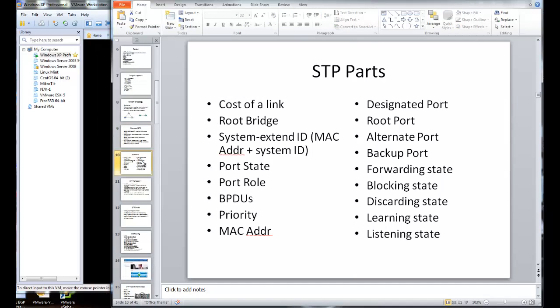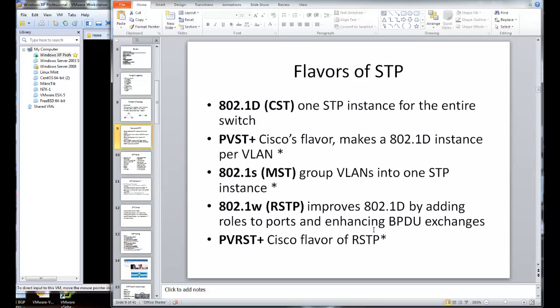So now this is part 2, where we get to the different components or parts of spanning tree. As you can see here, a lot of this you may or may not have seen before, but since this is something we don't do all the time, we tend to forget. So here's a quick list of the different parts and terminology we have when we deal with spanning tree. Before I go through this list, let me backtrack one slide.